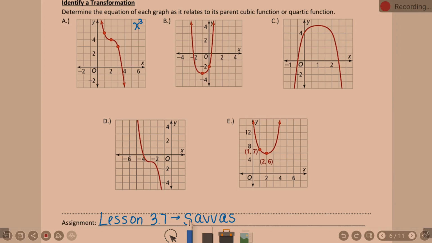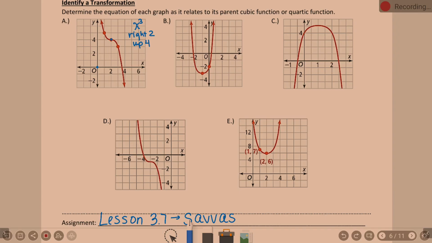It has that shape. Yes, it's moved. It's no longer centered. Yes, it's flipped. It goes the other direction, but it's still that same shape. Now, what has made it different? What are those pieces that are going on? If it normally goes through 0, 0, where does it go through now? Yeah. Now my centering point is at 2, 4. So somewhere along the line, it had to move right 2 and up 4. So I'm going to make myself a note that it goes right 2, up 4.